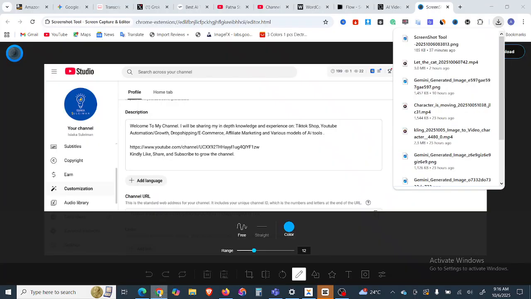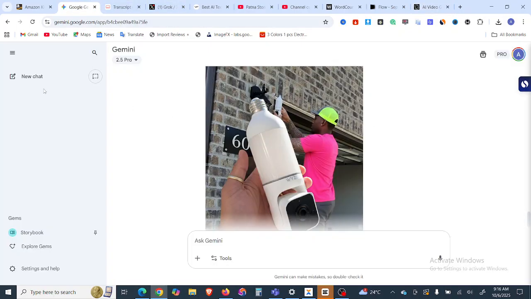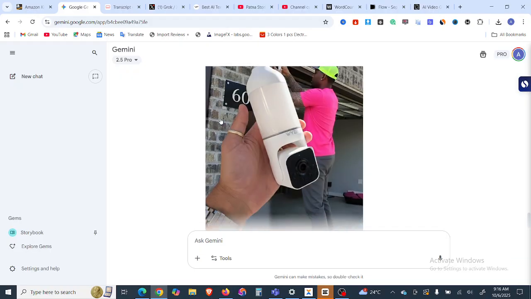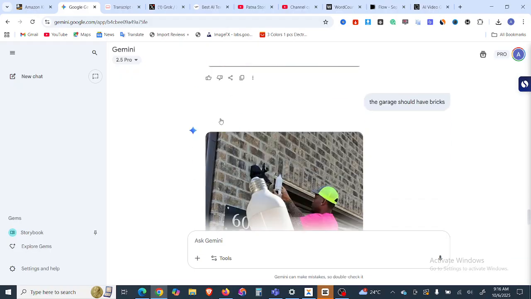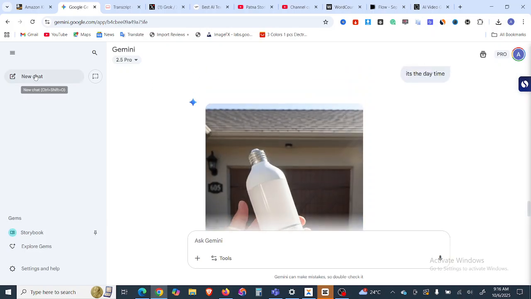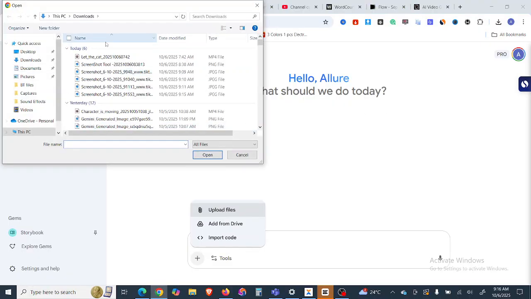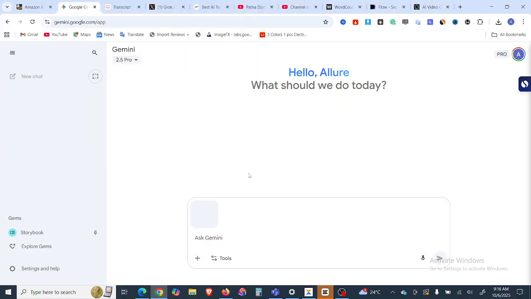So next up, we're going to head to Gemini. So let's go on to gemini.com. Okay, this is one I was making last night. I was in production for this. Okay, so let's head on to new chat, and then we are going to add the screenshot we've just downloaded. So screenshot 9:15, this is the most recent screenshot.